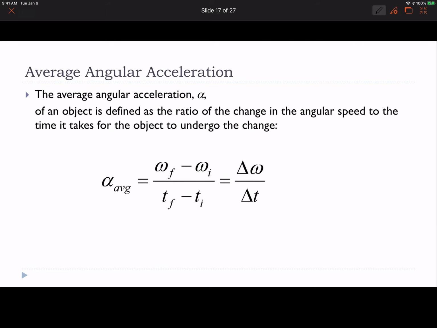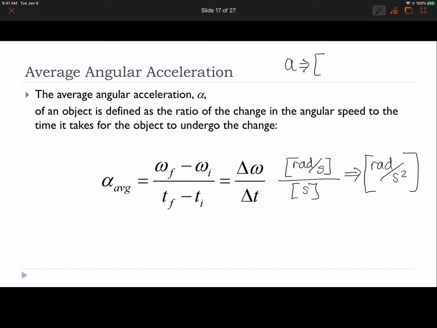So we have this definition now of angular acceleration in terms of our angular variables. In terms of units, the angular velocity would be measured in radians per second. The time would be measured in seconds, and so the standard unit for angular acceleration would be radians per second squared. And so that's similar to linear motion, where the units are meters per second squared. So we have this analogy between linear motion and rotational motion, and everything we've learned about linear motion we can reapply to this angular motion, or rotational motion.